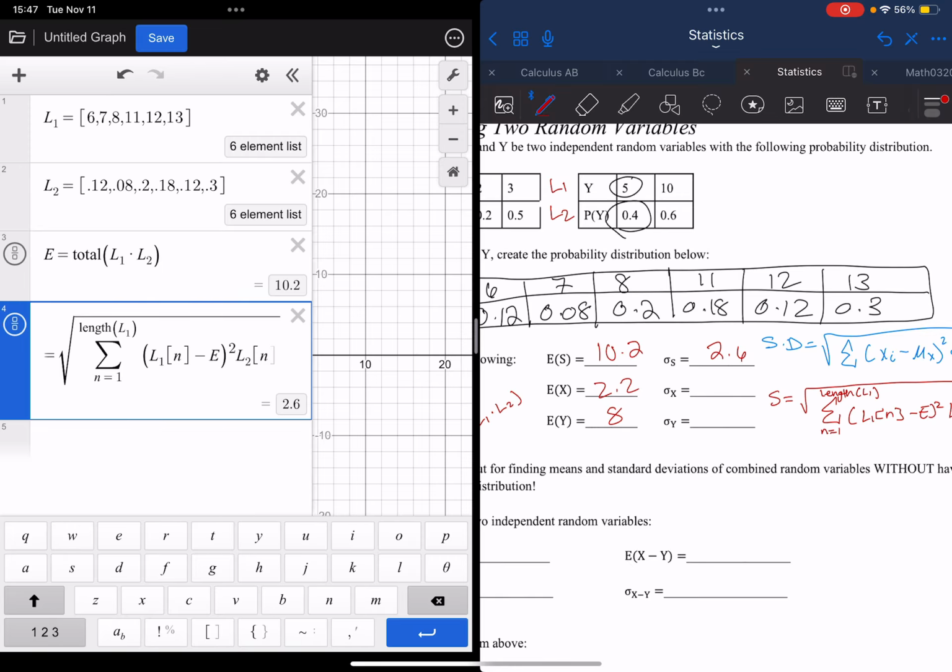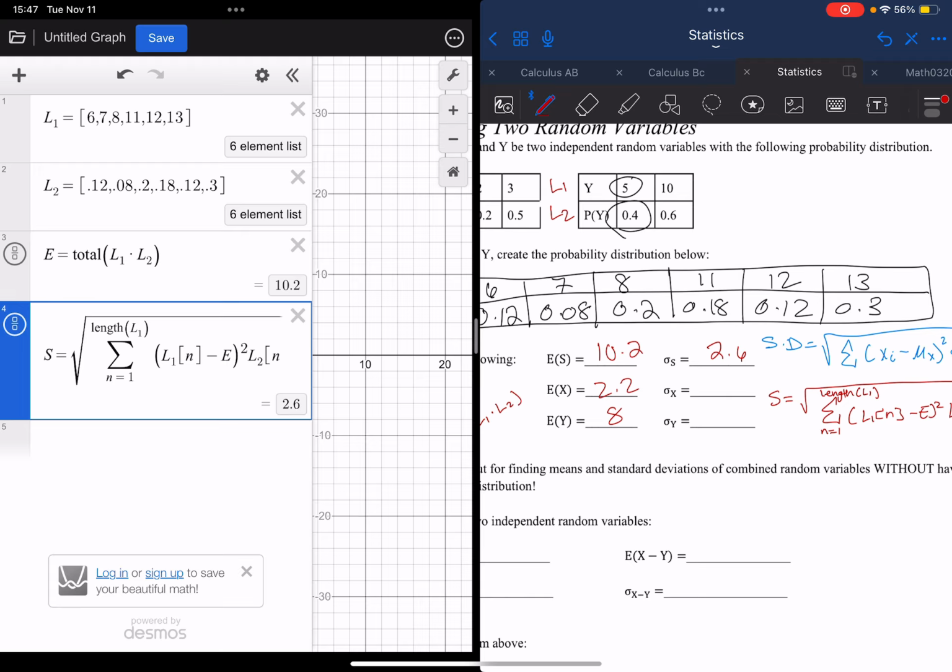So I would go through that whole process, and notice once I have everything in my Desmos here, if I go ahead and start putting in list 1 and list 2 for x and y, it's going to automatically give me my expected value and standard deviation. So I would definitely try plugging that into Desmos to see if you get the same thing. But you should get 0.87 and 2.45 for those standard deviations.